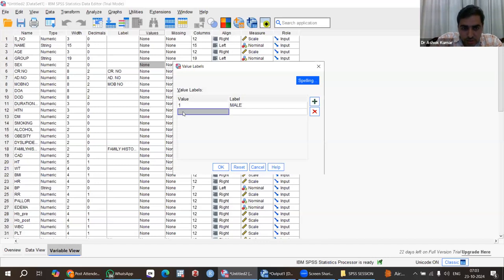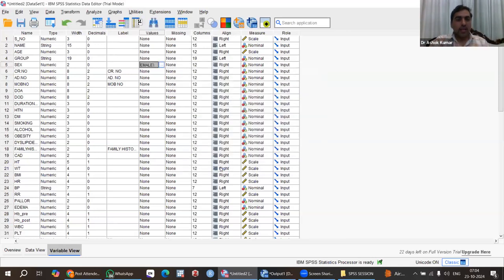Then click here, 0, and 0 is female. Click OK here. If you have 1, 2, 3, 4, just click the plus sign, and if you want to remove, you can click a cross like this. Click plus, then again enter 0, and this is female. Then click OK.